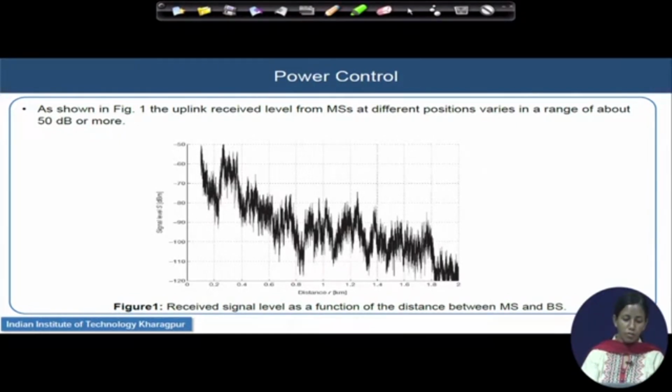As shown in this figure, if you are close to the base station, say up to 0.1 kilometer away, the base station will receive minus 50 dBm, but if you are around 1.5 kilometers away, it will receive close to minus 100 dBm. So around 50 dB of power is lost over the distance.